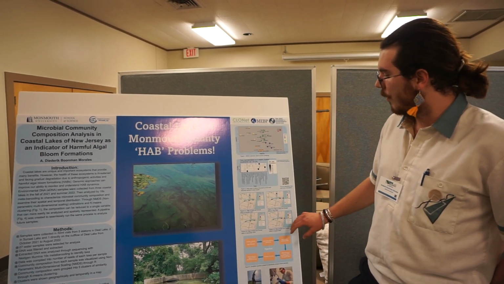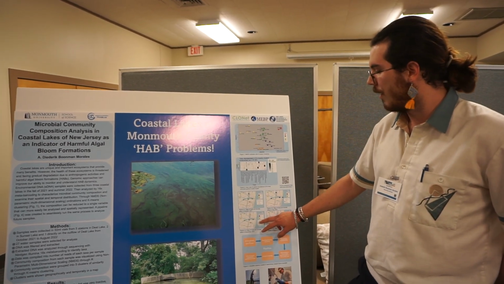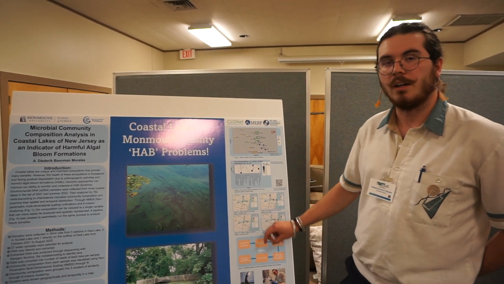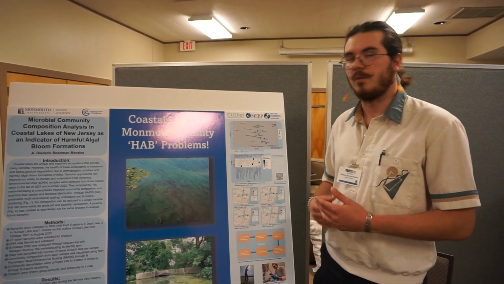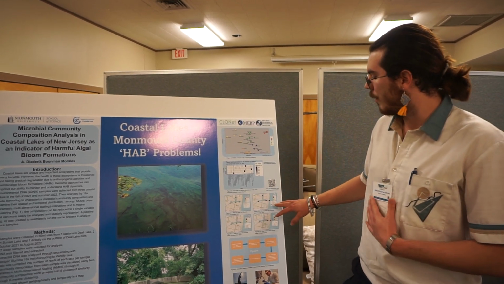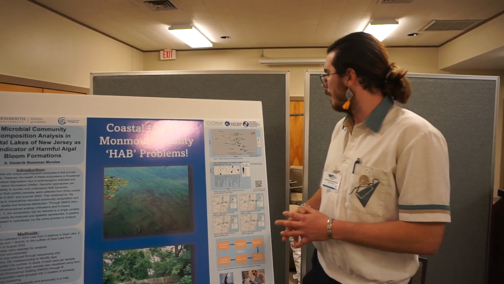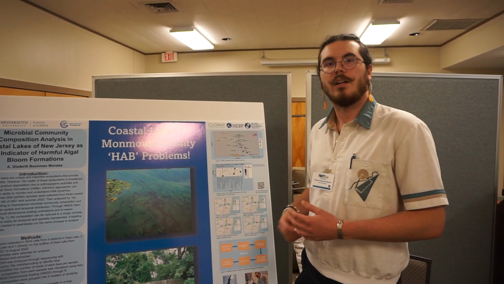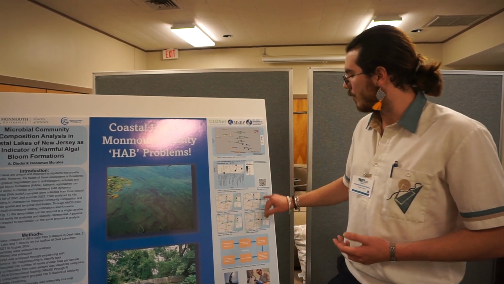So on a map right here you can see the differences in the fall between October and November. There was very few community changes because they're not as active. There's not a lot of reproduction happening, so they're staying very similar. But then in the summer of the next year, there's a big composition change, and that is likely because certain bacteria are growing more than others, so the composition changes. And some of these sites were blooming.